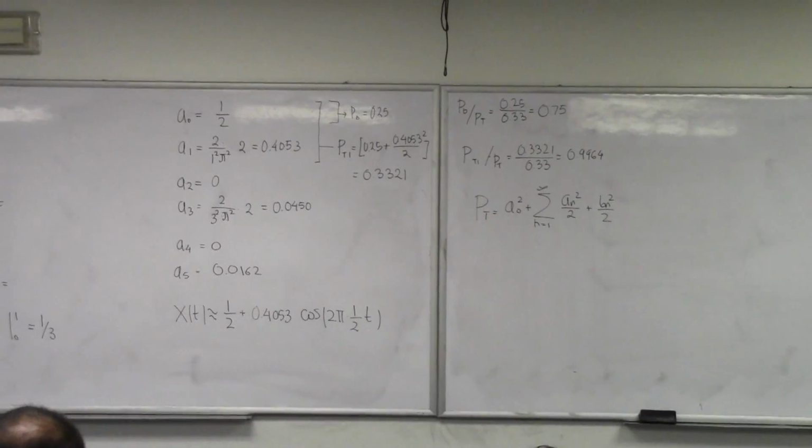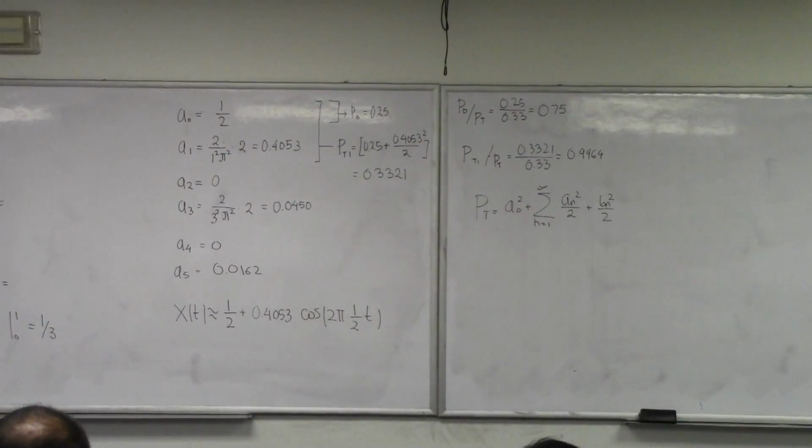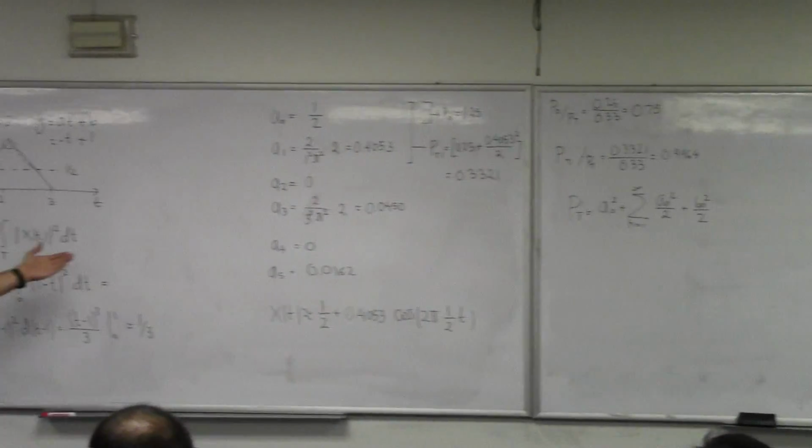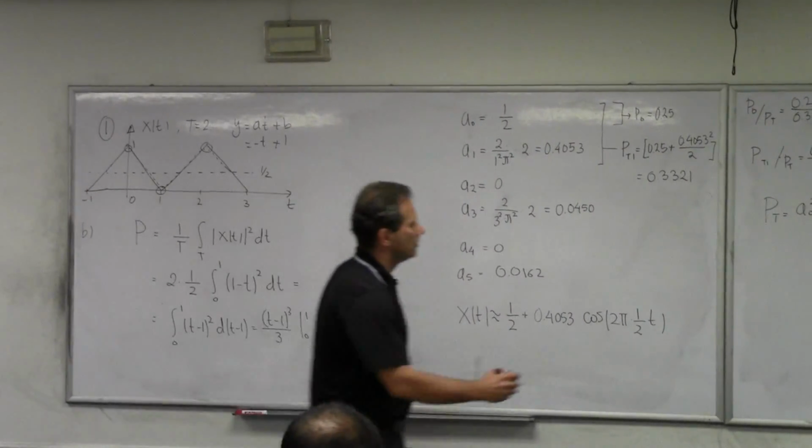Not for you to do it, but would you be able to get the same result if you did complex Fourier series on this? Absolutely, you better get it. They're all equivalent, right? They're all equivalent. We can do it really quickly. You can see, you don't even have to do it.